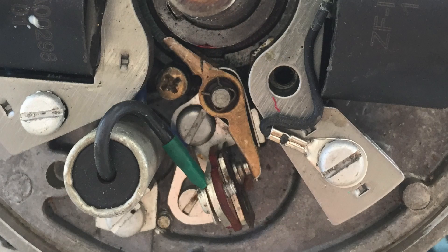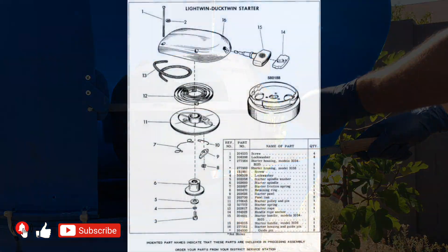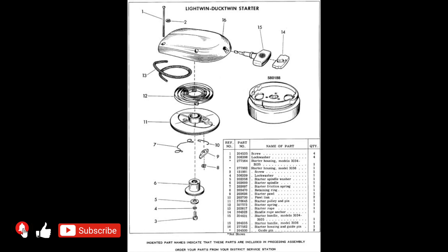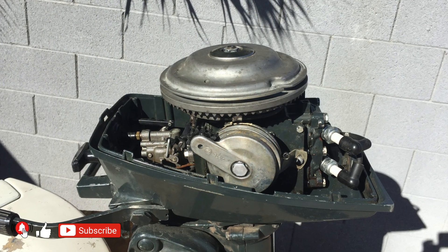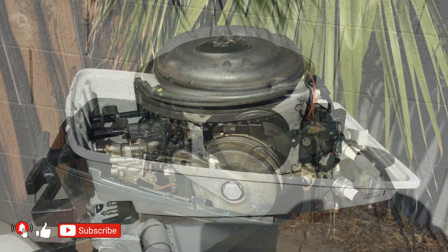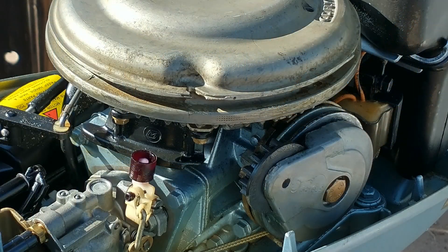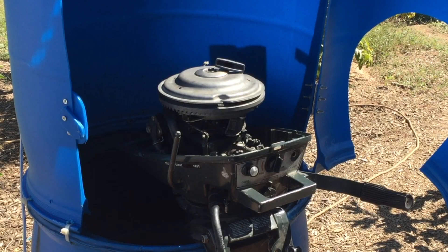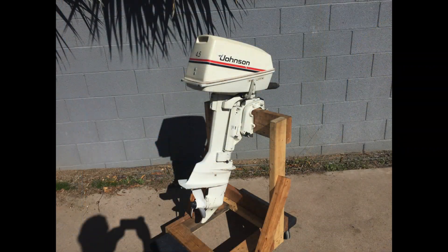The 3 and 4 horsepower models require periodic point adjustment. It's generally not hard to do, and the parts are relatively cheap. The recoil starter on the 3 horsepower model is located on top of the gas tank. It is recommended to replace the pull rope before it breaks, because if it breaks you will have to replace the spring as well. The 4 and 4.5 horsepower models have a different starting system which engages the flywheel from underneath. The sound it makes when the rope is pulled is unique, due to the small gear being accelerated to move the flywheel.